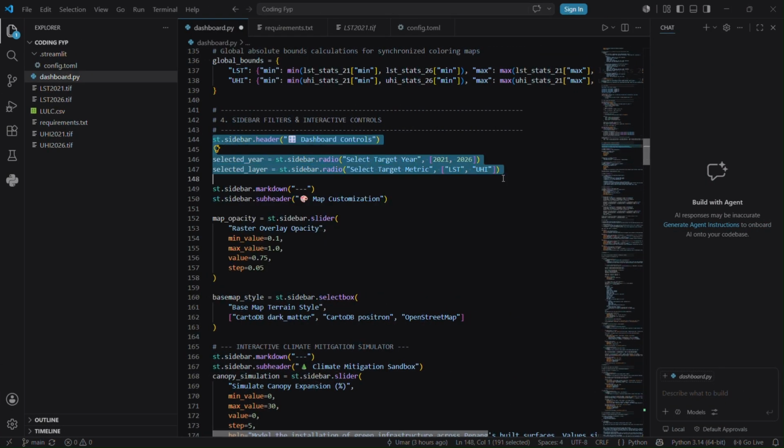Interactive controls were added to the sidebar. Users can select either 2021 or 2026 and choose between the LST and UHI dataset. They can also adjust the raster opacity and change the base map style to improve the visualization.